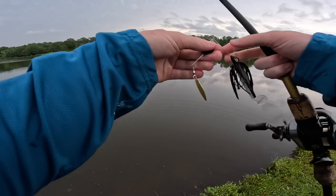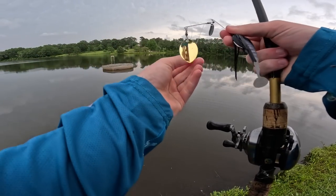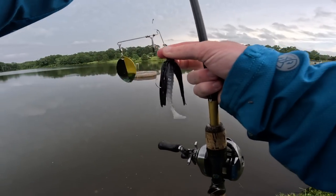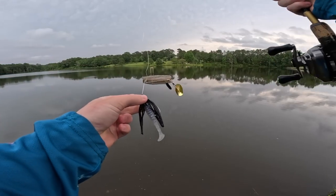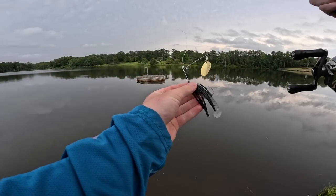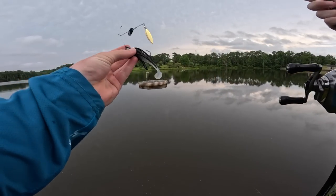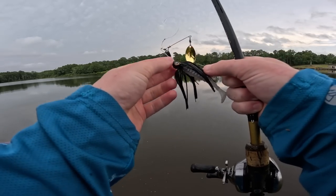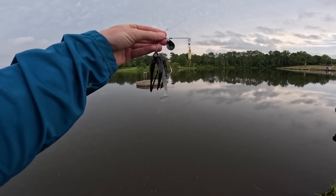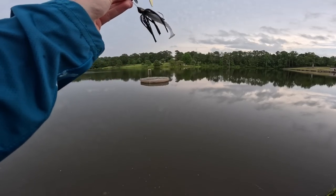Well, with that fish right there, we are now done with two of our spinnerbaits. We have one left. This thing is actually really, really cool. You can see that gold blade down there flashing, and then that fish came up behind it and it just disappeared. Such a crazy eat. I actually really like this combo right here. It looks really good. And the black spinnerbait is just different, but it works very, very well.